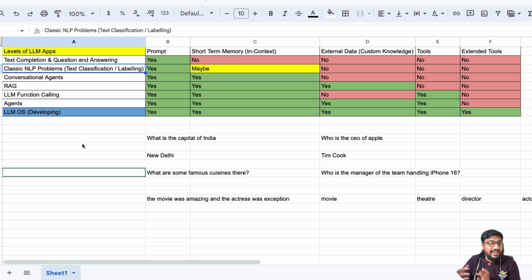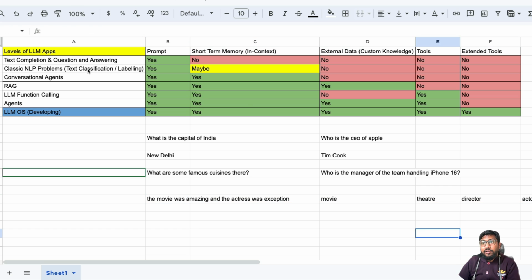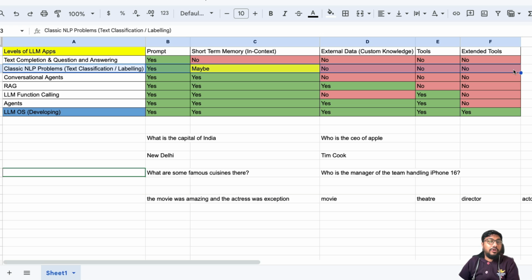With a few-shot examples, a tree of thoughts, or a chain of thoughts, you can make your large language models a good zero-shot NLP classifier, and it is applicable for a lot of other tasks as well. One thing not a lot of people are exploring, and I would encourage you to explore if you work on classical NLP problems like labeling, text classification, or entity recognition, is that you can leverage LLMs.